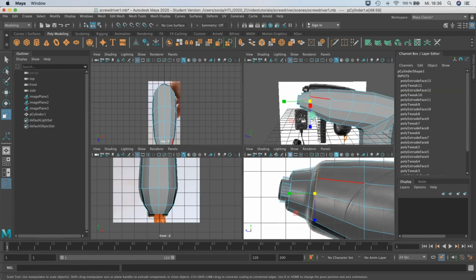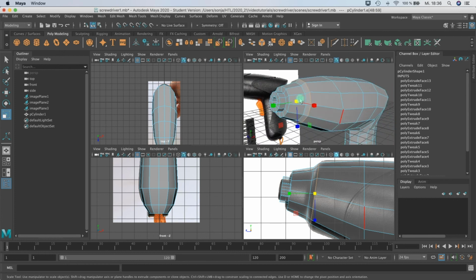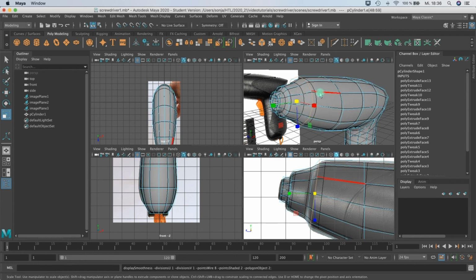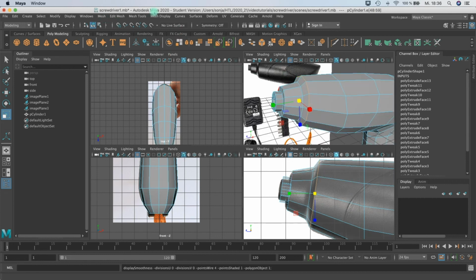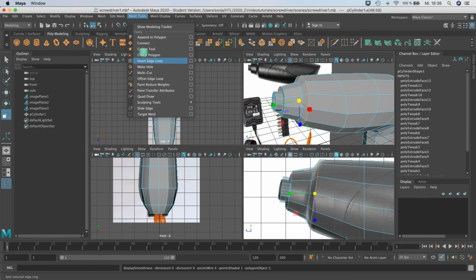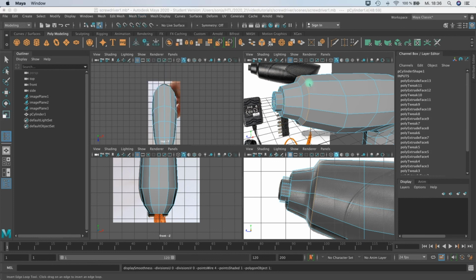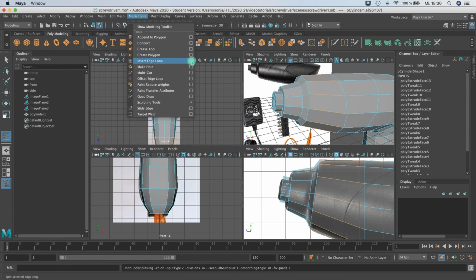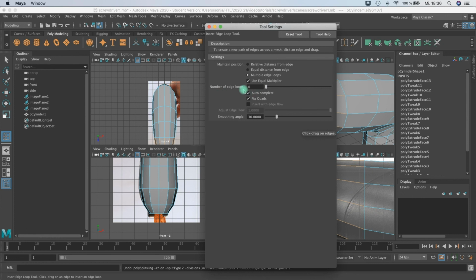So when you scale, always check that you are in the perspective and you take the middle, and I have to insert more edge loops because I won't get happy. So, oops, I have a lot of subdivisions in here, so I have to go into the options and make sure that I have relative distance from edge here turned on.